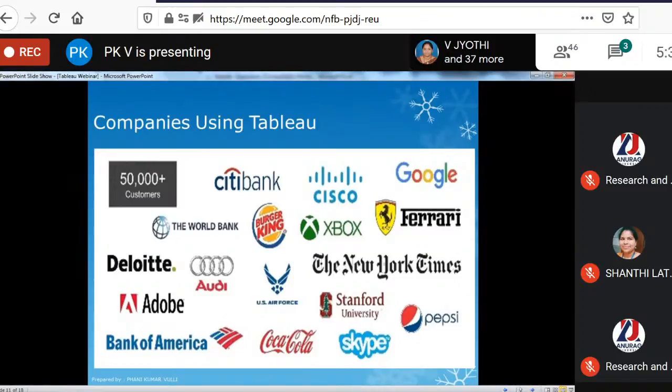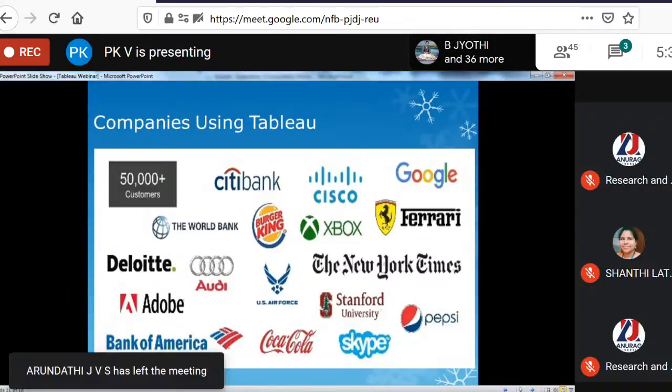If you go and see the reports published about COVID-19, those reports are also developed using Tableau only. You can see how the COVID-19 reports published by WHO look. Even they are developed using Tableau. So that's why there's a huge demand for Tableau, and especially there is huge demand for reporting tools. Within that, Tableau has a special quota.